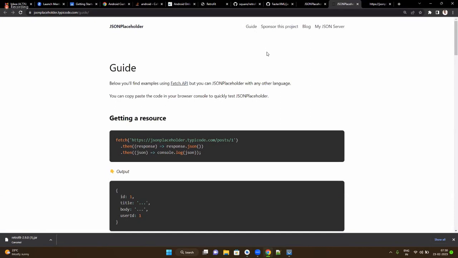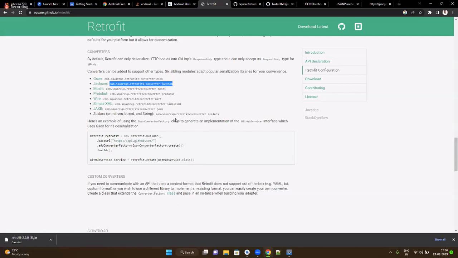Otherwise, once you get some experience using the Retrofit library, you can directly jump into the official documentation. You need not reinvent the wheel, guys. Please remember, you need not reinvent the wheel. Everything is online. You can make use of it, integrate the components together, and you will get the output just like that. Also, along with the benefits, you also have disadvantages. One such disadvantage is not remembering the code at all.